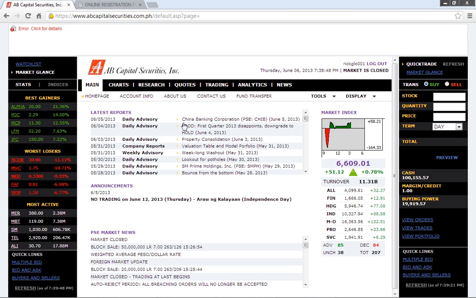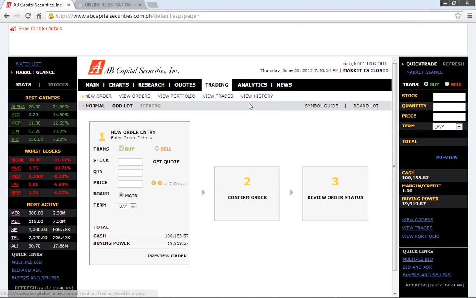On the market glance, you will see the best gainers, the worst losers, and the most active. You'll notice that the ticker plus the market glance and the quick trade are stationary wherever you go, to any pages of the website.